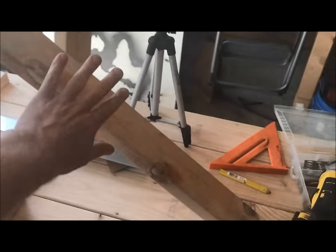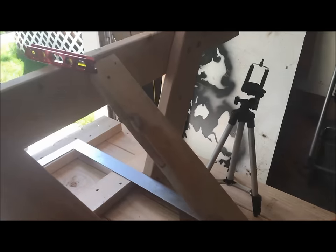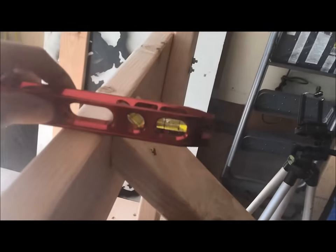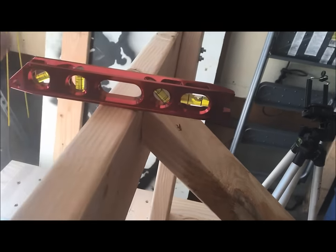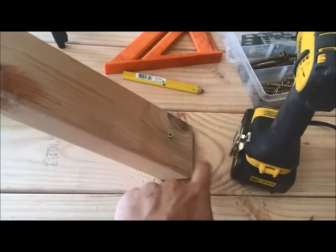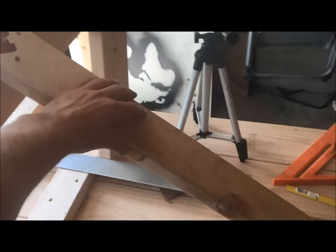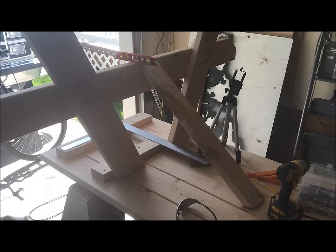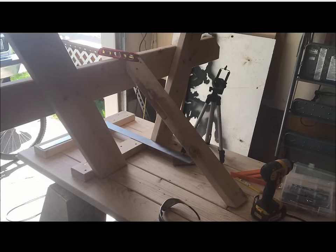Now we need to install the final brace, which is these 2x4s that I was talking about in the last segment. These are the leftover pieces from, again, the bottom of the benches. And what you use these for is to square up the actual legs of the table. So if I throw my level on here, check your side to side, pretty good. And then front to back, I could use a little bit more this way, and you can adjust that by moving this board forward and back. I always mount these first into the face and then use this board to pull or push the level to make it square. I'll do that on this side, but that's how it should look in the framing. So I'll get the other one mounted up and we'll flip this table over and I'll show you how to mount the benches.